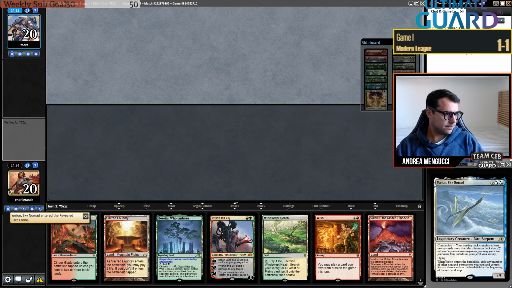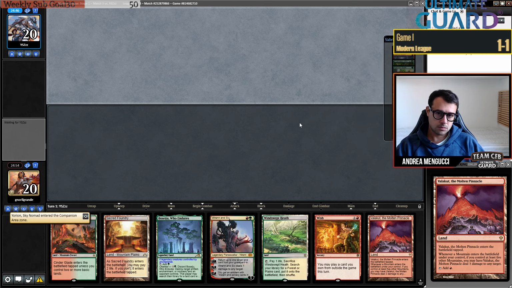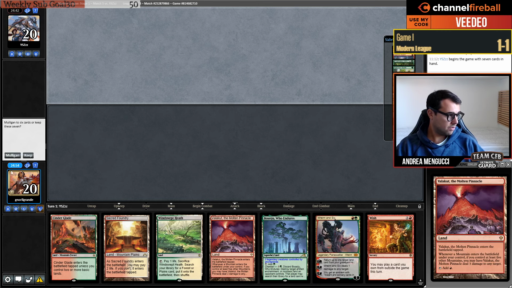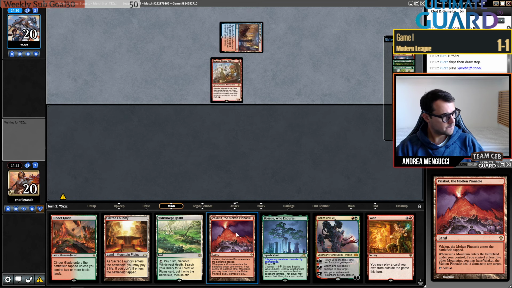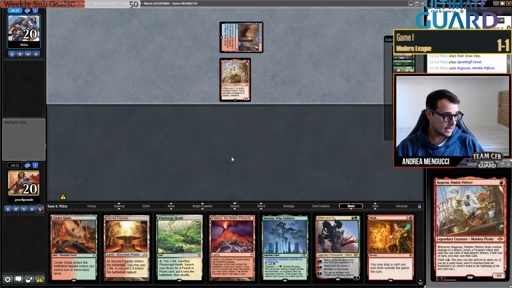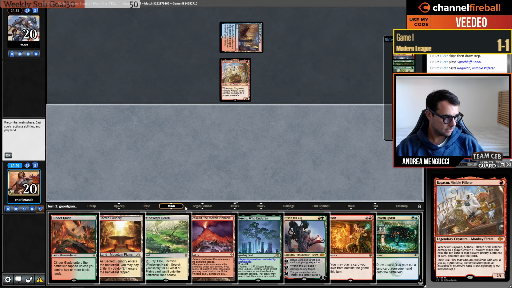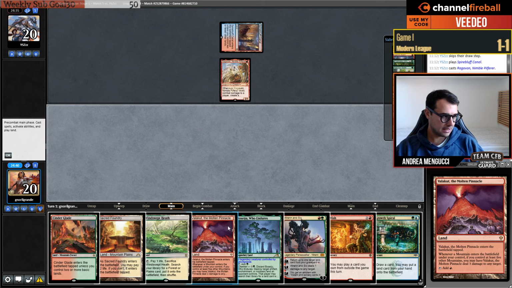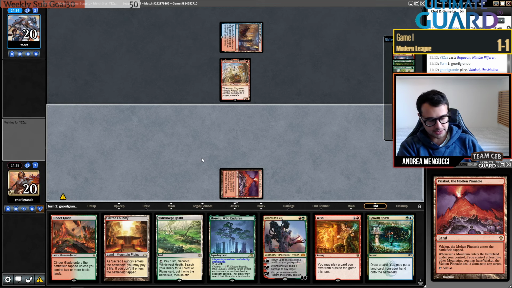Round number 3. Mm, that's a keep to me. We got Boseiju, Wrenn, maybe a play against Tron. Another Ragavan on the draw. I think I have to go Valakut and just go Wrenn turn 2 and kill Ragavan, rather than just going Growth Spiral.